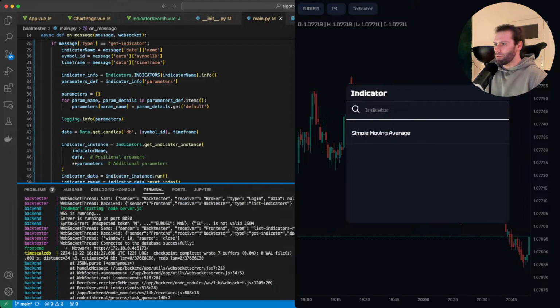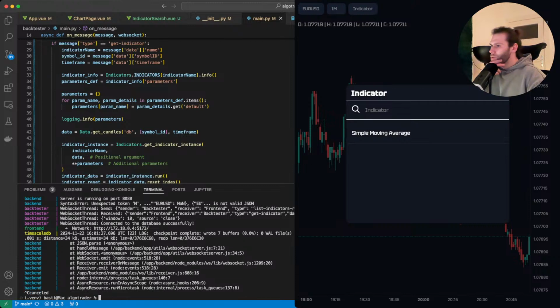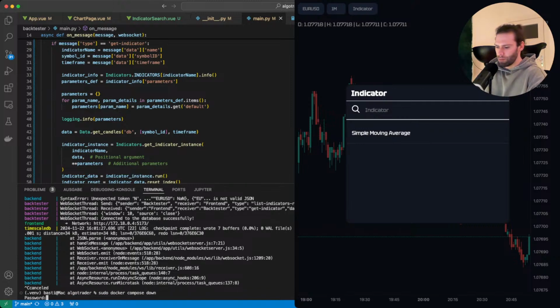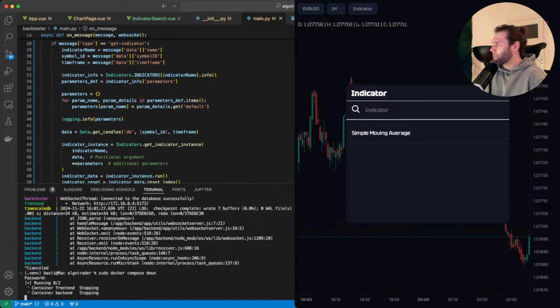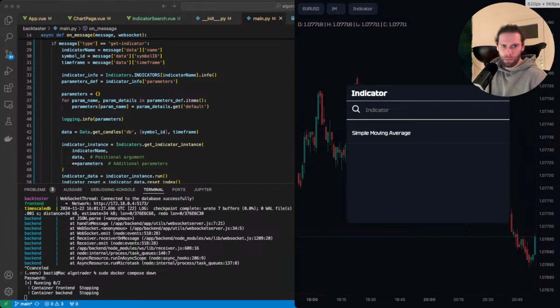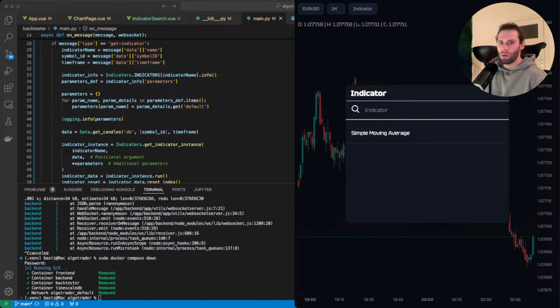Already tried it. Docker compose down. And up again, dash build.